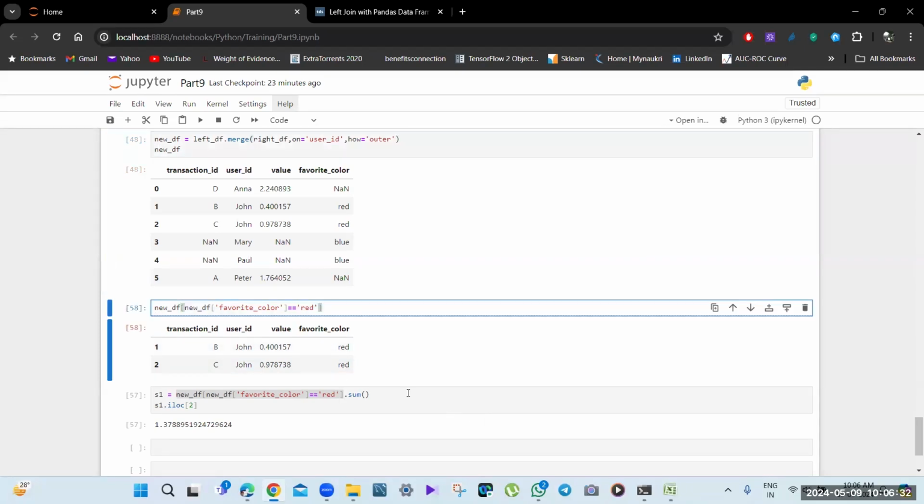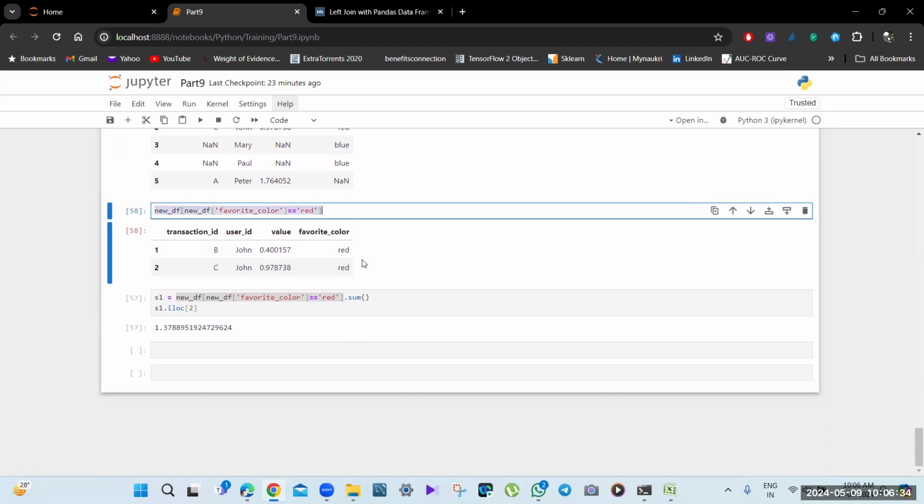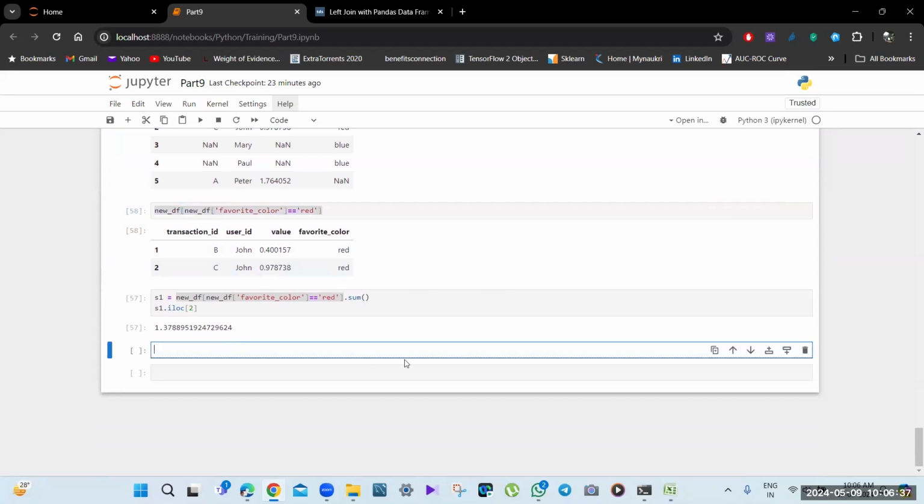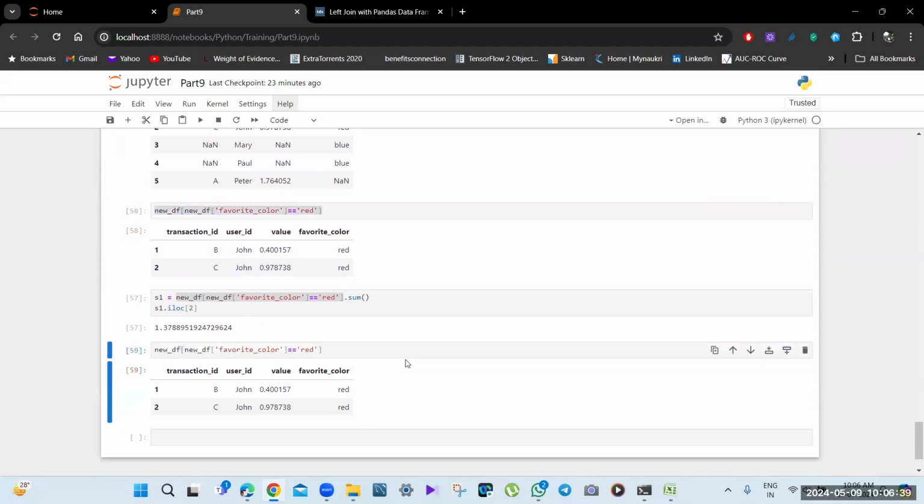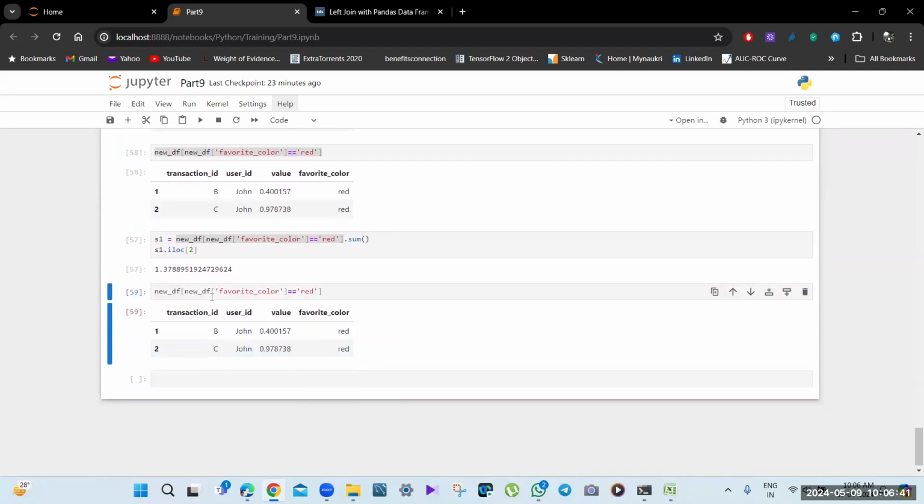And here, just let me add one more thing. This will be interesting and I missed it. Okay, so what this is doing, this is extracting all the rows where the favorite color is red. Where the favorite color is red, right? I want to make some change based on that particular condition. So how will I do it?